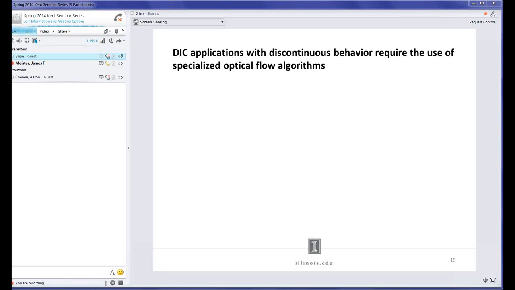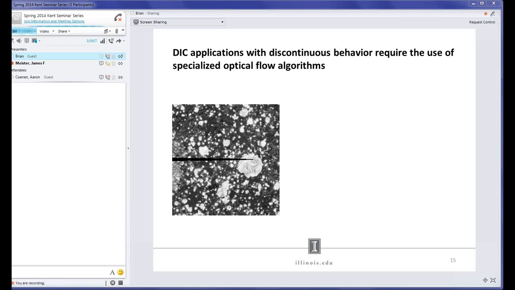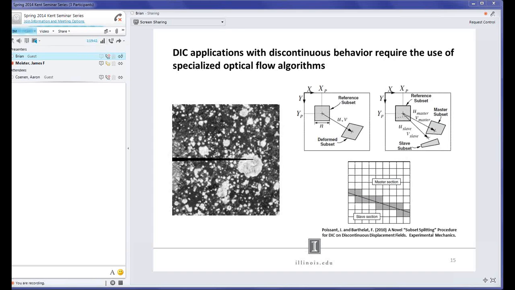So in terms of applying it with discontinuous behavior, we have found that trying to use a normal DIC method with discontinuous behavior is just really not applicable. It's okay if it's fairly continuous and there's just a small discontinuity, but when you start to have a large crack, then you have some problems. So this reference might be a little bit small, but we use the subset splitting method right now as a method of getting around that with DIC, and there's a lot of specialized DIC forms out there to date, but this is the method that we've found is probably the quickest at getting fairly accurate results.